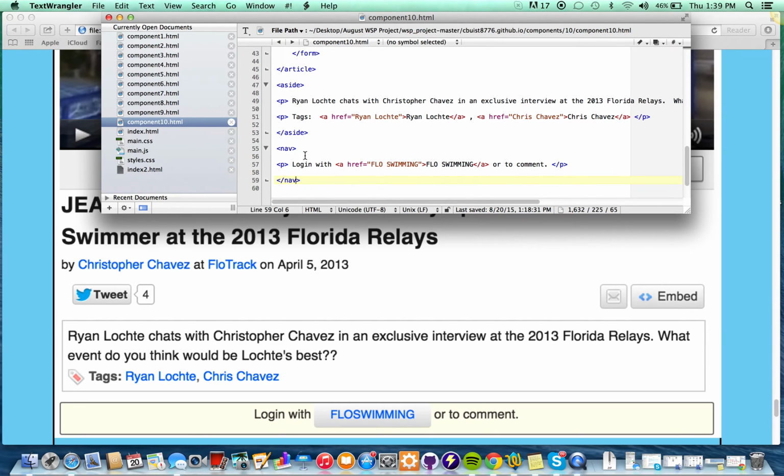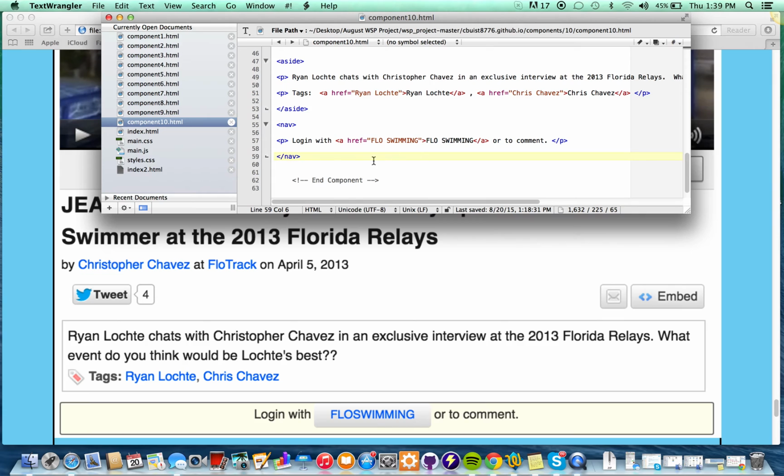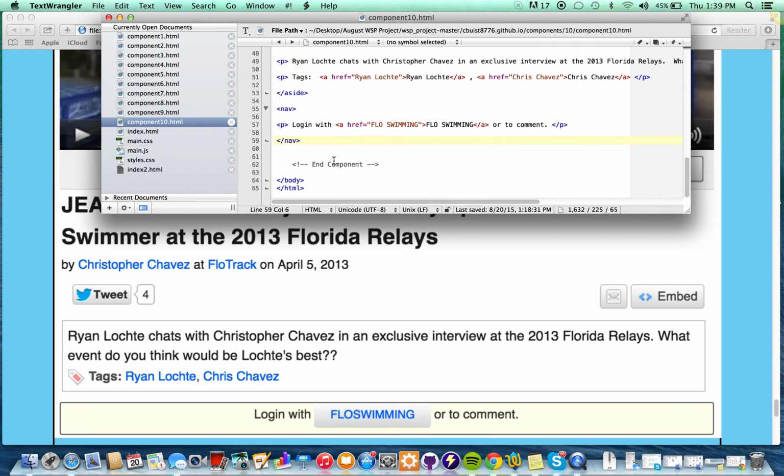Close that off, and then I did a nav down here for the login with the Flow Swimming because it takes you back to Flow Swimming and helps you log in. Again, whether that was the proper usage or not, navigational wise, I'm not quite sure, but that's initially what I was thinking. And then I close off the nav.